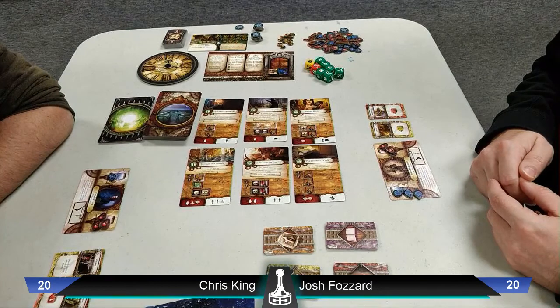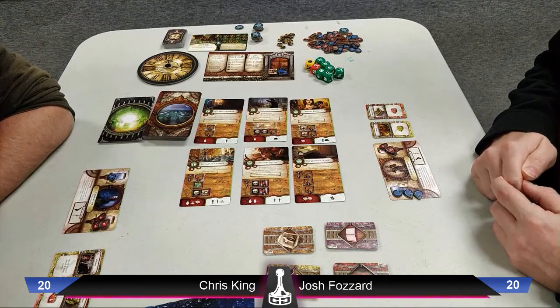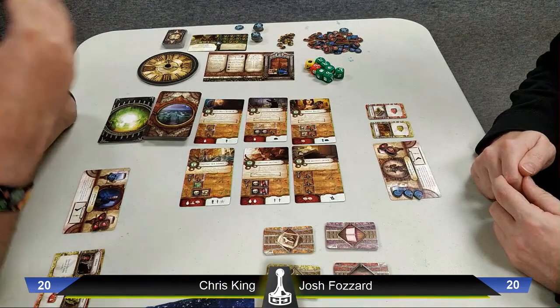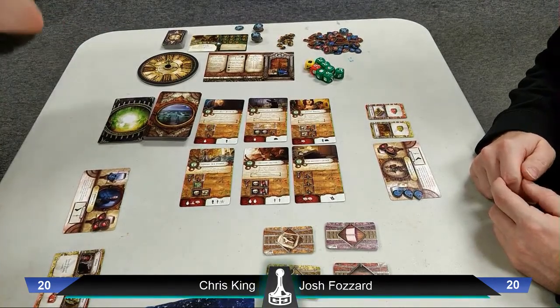Once per day, at the start of any player's turn, I may choose any one investigator, including herself, to regain 1 sanity. So, all right. I can help us stay sane. Yep. Chris is the psychologist, so he's going to be telling me about your mother.